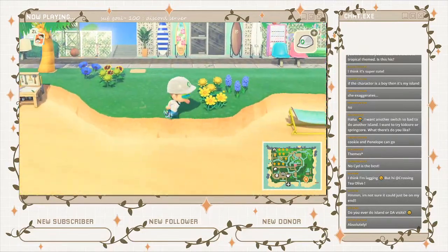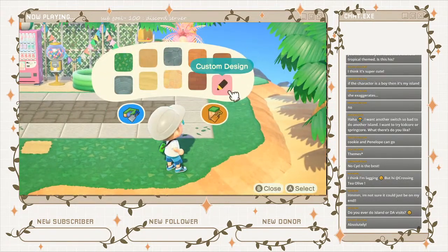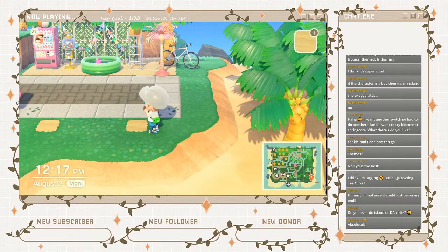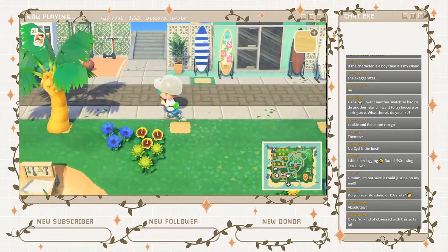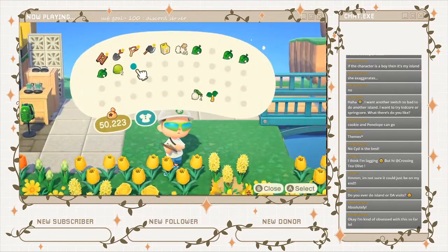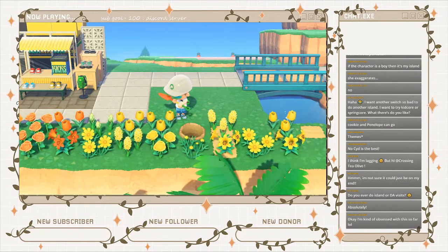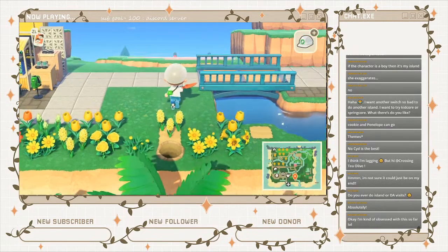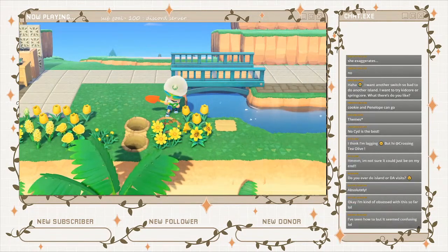Alright, so I did gather flowers somewhere. Do y'all know how to stunt trees by any chance? I do. I'm just curious if you know how to, so I can explain it if I need to. Because I'm going to do a couple stunted trees here, I think. Alrighty. Let's pick up some pretty flowers. He's got so many colorful flowers. I picked out yellows, oranges, and pinks to go over here. I don't usually put pink on my own island. I don't dislike pink, but it's just so bright.